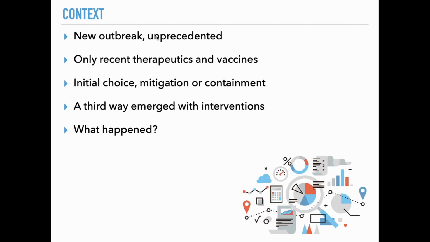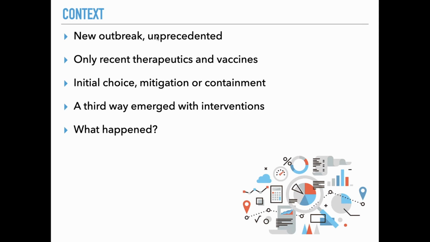So, it's important to have some context, although for a disease like SARS-CoV-2 and COVID-19, everyone knows about it. We've been living in it for the last year. So it's a new outbreak, and it is unprecedented, right? It's not akin to the swine flu pandemics or other infectious disease outbreaks through the 20th century. It really is unprecedented and exists in this modern age. And only recently, therapeutics and vaccines have really come onto the scene. So for quite a large period of time, there was really no treatment until dexamethasone came on the scene. And now, of course, the amazing effort by scientists to produce vaccines.